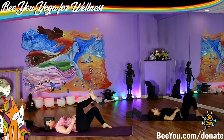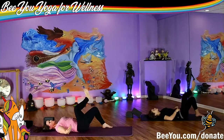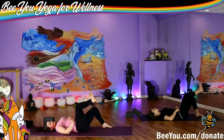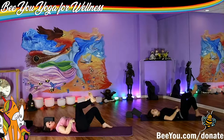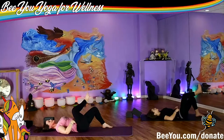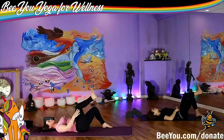So what you're really focusing on is those stabilizer muscles. So when you have your knee bent and you pull your heel out to the outside of the body, not towards midline, towards the outside. This shouldn't go very far, and these muscles are the ones that we're connecting to. We're just trying to pull out and then pull back in. Just trying to find and connect to these muscles on the outside of the leg.